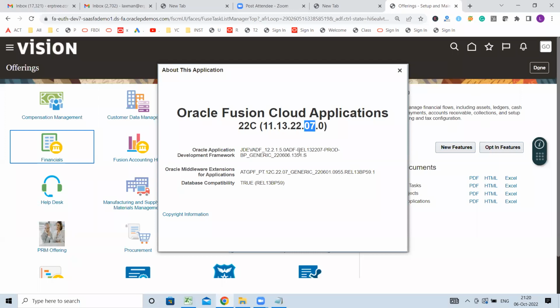That means in this instance, in the year 2022 and the month of July, they applied some patches. They upgraded this instance, fixing any issues and introducing any changes they wanted. Those are all activities they did on this. This is the year and month.